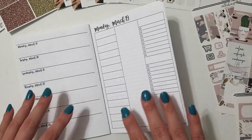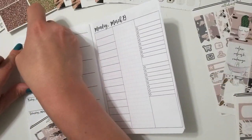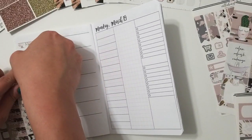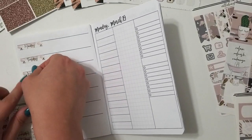So I'm going to start by laying down the date covers. I'm going to use the stickers that were included with the VillaBeautifful kit. She gives 2 options, so I chose the lighter one for this week. And I'm going to be mixing those with some foiled gold date numbers from my newest addiction.